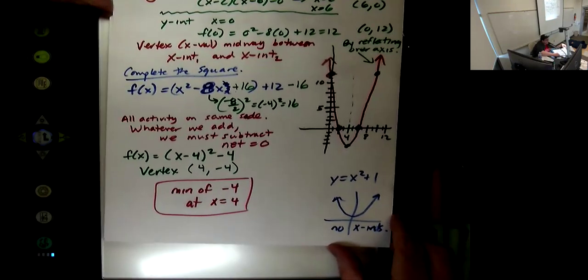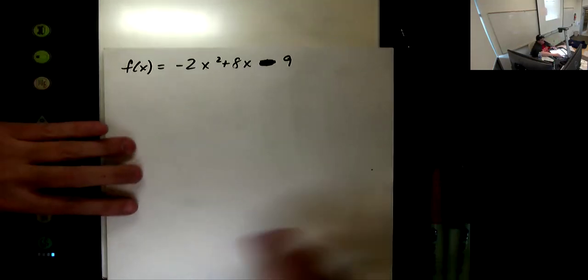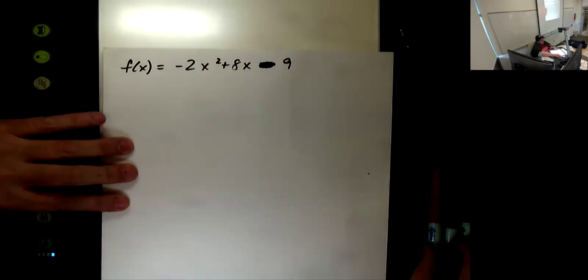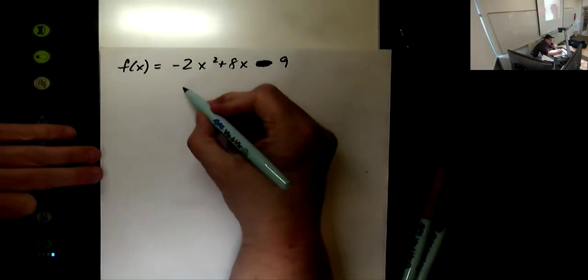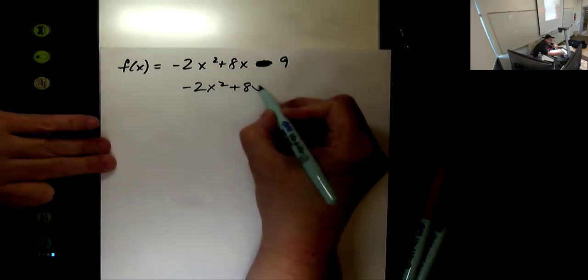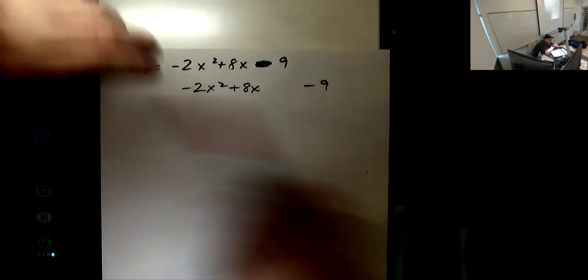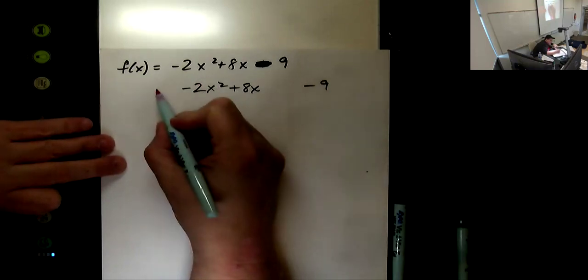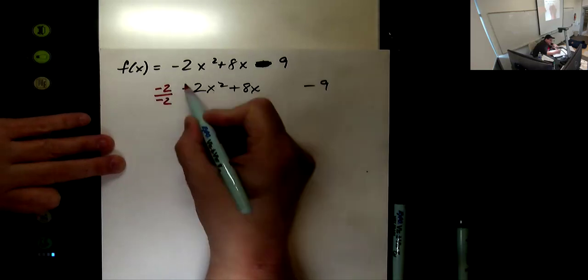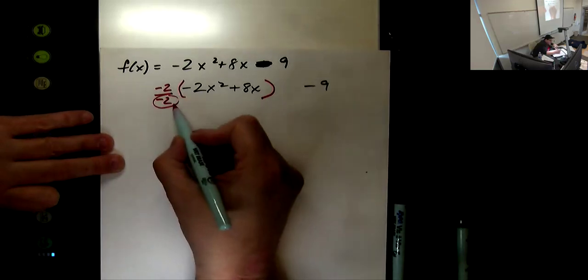All right, let's do a harder one. I'm not gonna do it all the way through because I think we've seen the graphing. The one that makes this difficult is completing the square. So how are we gonna go about completing the square? I'm gonna show you what I'm gonna do. Whatever this coefficient is in front, I'm gonna use it. I'm gonna multiply this by -2 over -2. And I'm gonna take this bottom part and move it inside as a denominator.